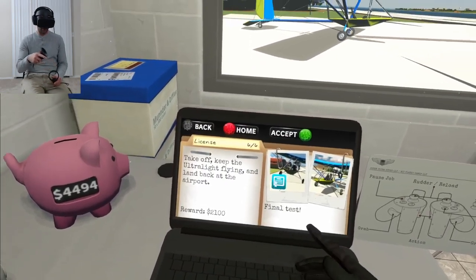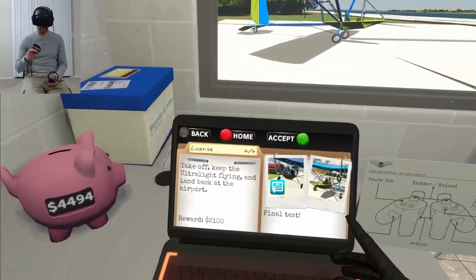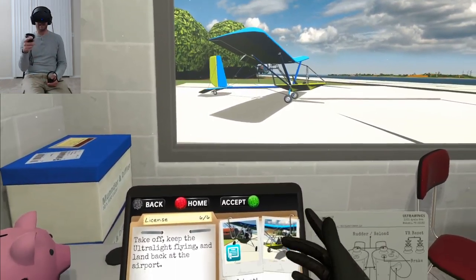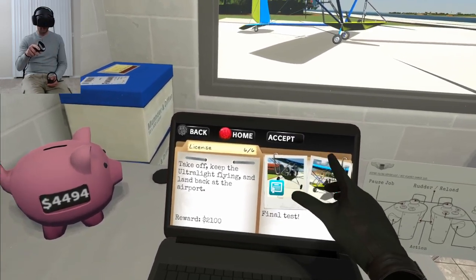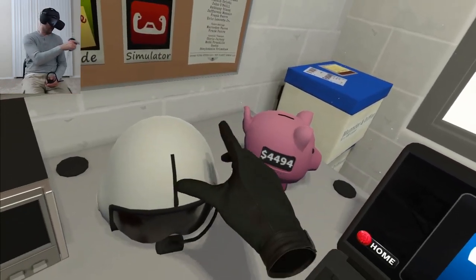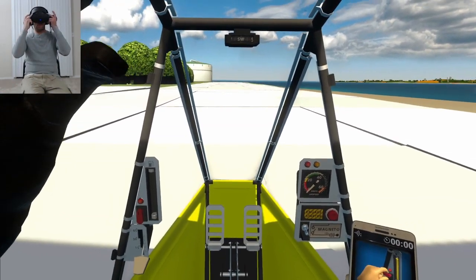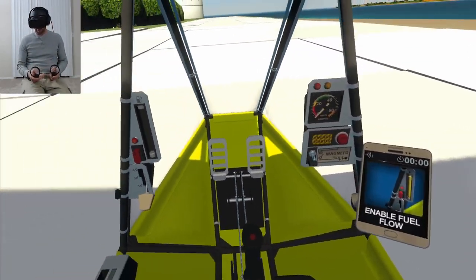One more test and I got my license, guys. Then I can fly anywhere I want. It's actually a lot more fun than I was expecting. I knew it had the joystick control with the motions, so I was like, well, that's what I want after I played No Man's Sky and you could control the spaceship with the motion control. But this actually is more than I thought it was going to be so far, and we're only about 10 minutes in, so we'll see how much better it gets.